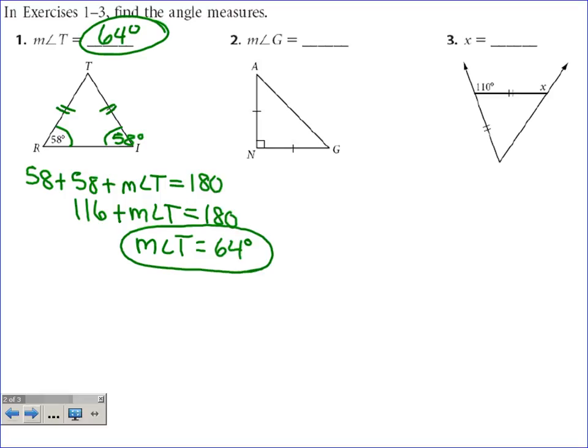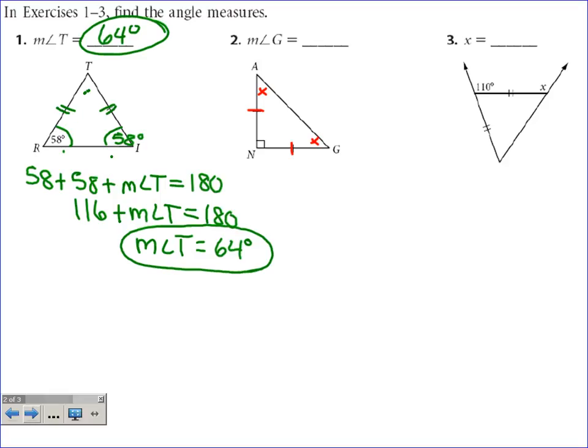Does that make sense to everybody? So the idea here is, because of these sides, we can talk about the angles. Because we have two of the angles, we can find the third one that's up top here. Okay? Pretty similar concept with the next one. Because we know these two sides are congruent, we know that these two angles are congruent. I'll just put little x's there. We don't know what they are, but we can put little x's there to symbolize them.